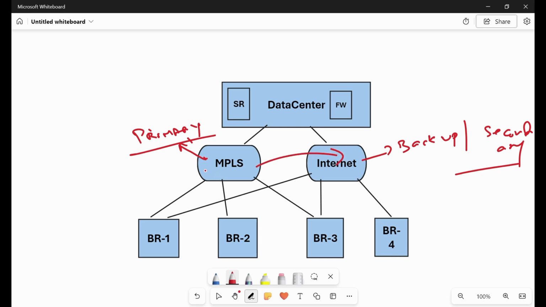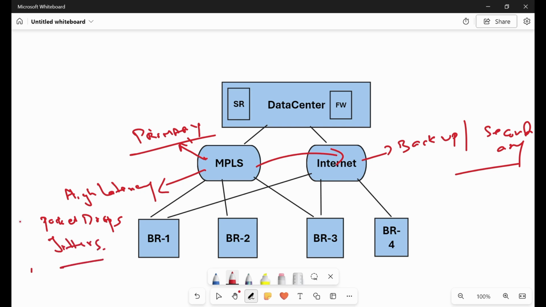For example, if there is high latency on this link towards the data center, some packet drops on this MPLS link, or some jitter, then we have to move the traffic from MPLS to the internet link, and moving the traffic is a manual process.